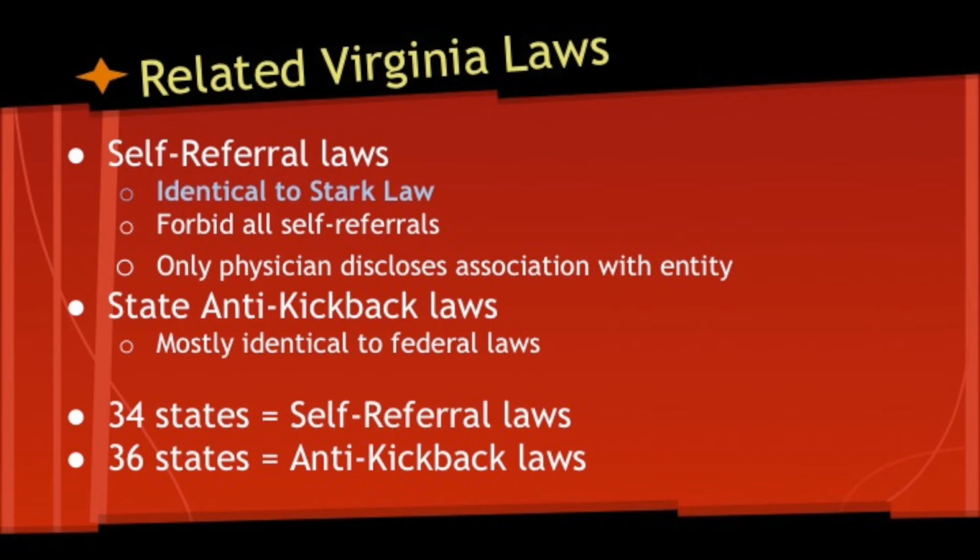Virginia's anti-kickback laws are mainly the same as the federal laws too, including laws such as hospitals cannot give bribes or payments to physicians to promote referrals to their hospital, and providers cannot receive or charge for a higher rate of service if it is provided under medical assistance, for example, Medicare or Medicaid. Currently, including Virginia, 36 states have anti-kickback laws, and 34 states have self-referral laws.